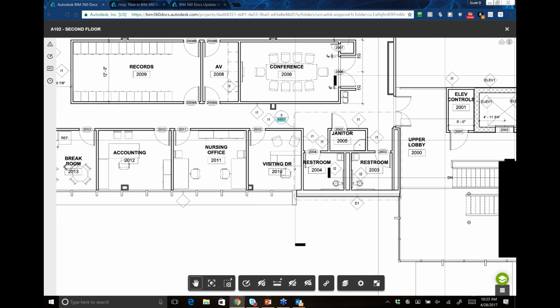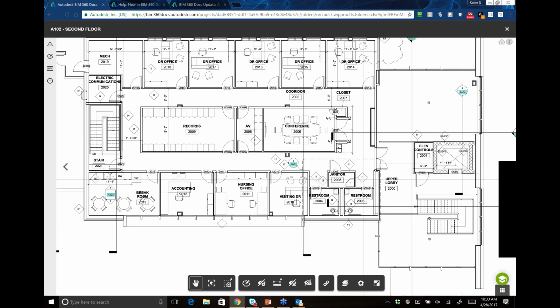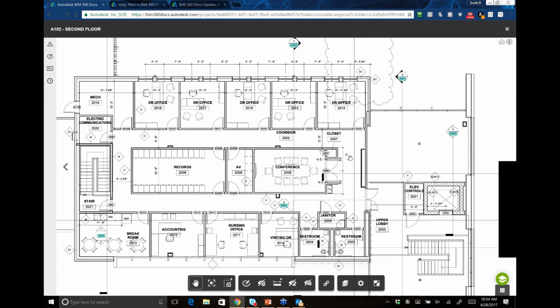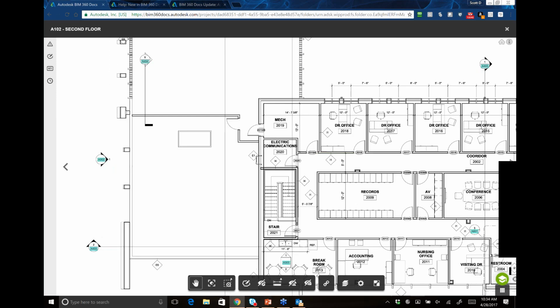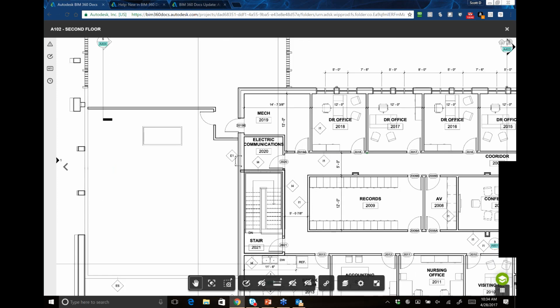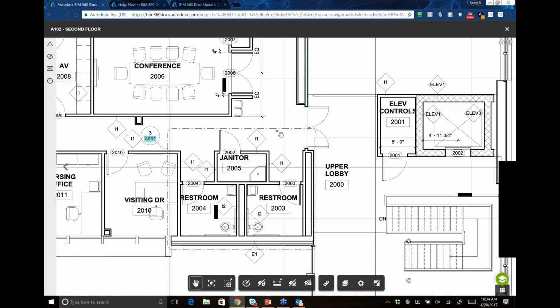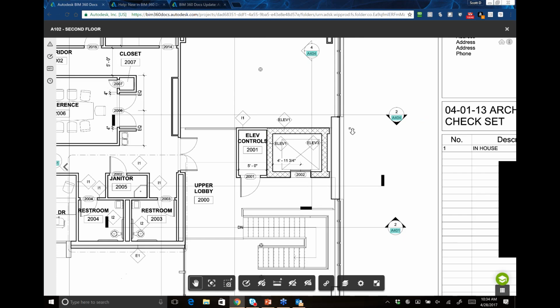In other PDF viewing applications I've seen in the past, you zoom into a PDF and it has this kind of fuzzy appearance to it, and sometimes it takes a second to a few seconds for that thing to snap in and show in its clear form. And then as you pan again, it has to redo that all over again. In this world, everything's clear, it's concise, it's easy to move around. In fact, my pan is very, very fast. So hopefully that's coming through the GoToMeeting very clearly.